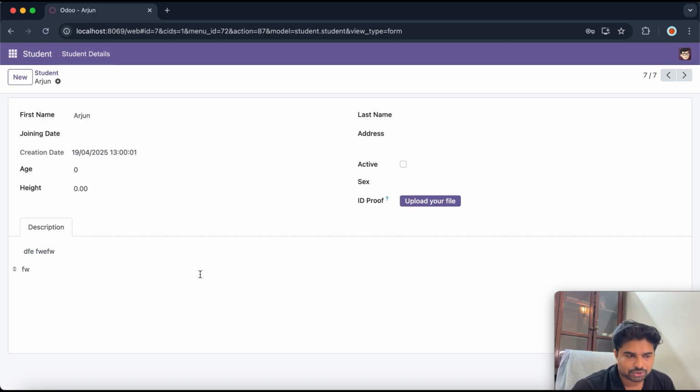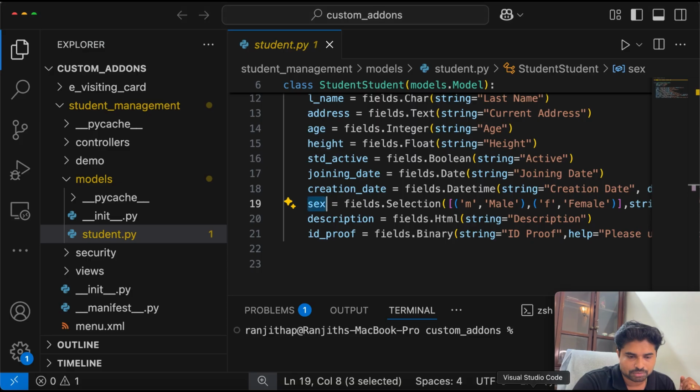Suppose in our student management system, every student belongs to a particular department. Then we can map the department here in this student form. Suppose we put it as a character field, everywhere we would have to type the student department as characters. So there's a chance of errors. Let us try it out. Suppose I just put department as a character field in this student management system.